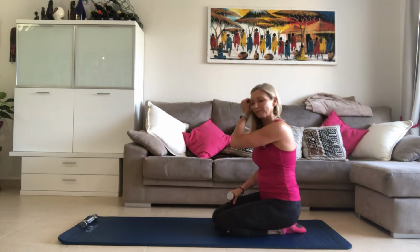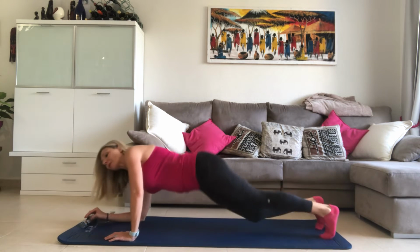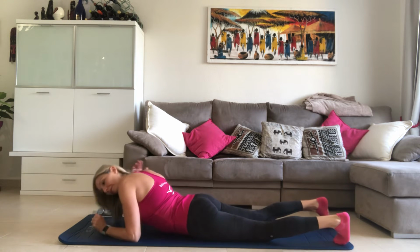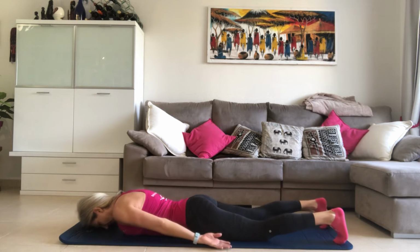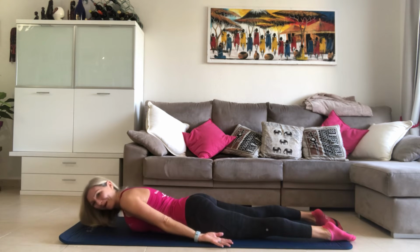All right, so for the next one, I'm not going to use my weights. I'm just going to have them to the side. I'm going to come down onto my front for the breaststroke prep. For the breaststroke prep, we're going to work the buttocks. We will be lifting the legs. If lifting the legs feels too much for you, then keep the feet on the floor.